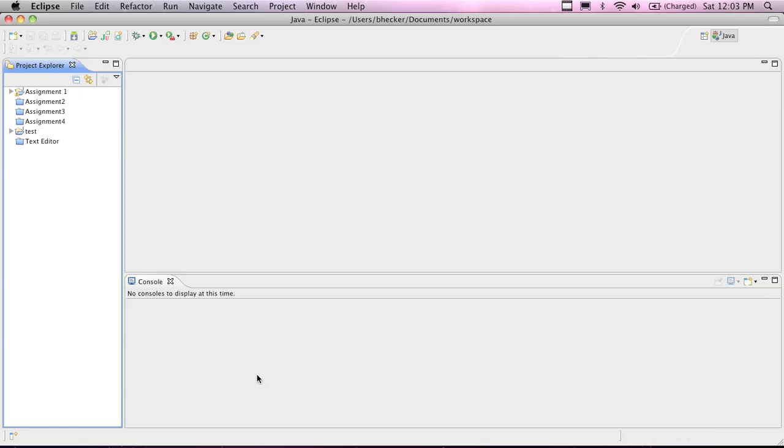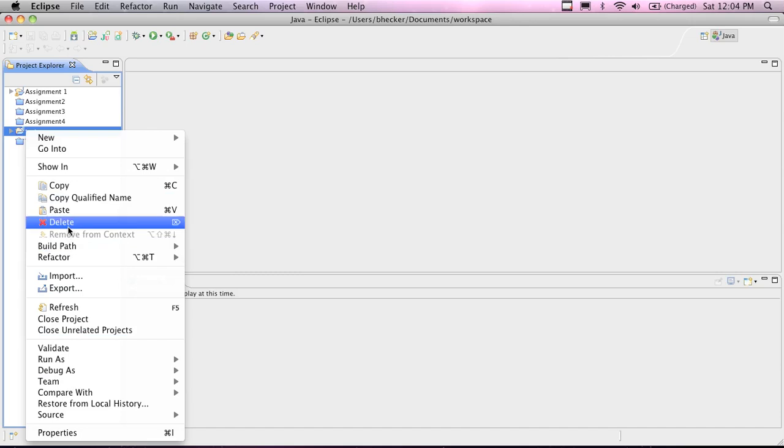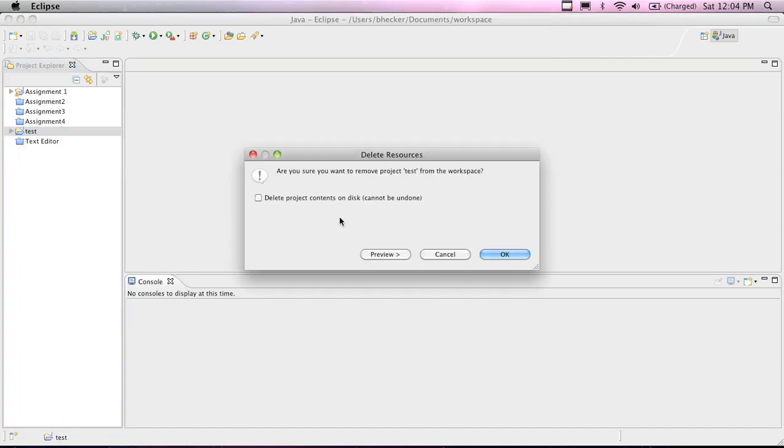Why? I don't know. If I were to rewrite this program, I'd make it so you can have another category with just source files that you can just play with. Instead, let me get rid of this guy. I'm going to remove him because I'm going to recreate. Delete. Let's just delete him.